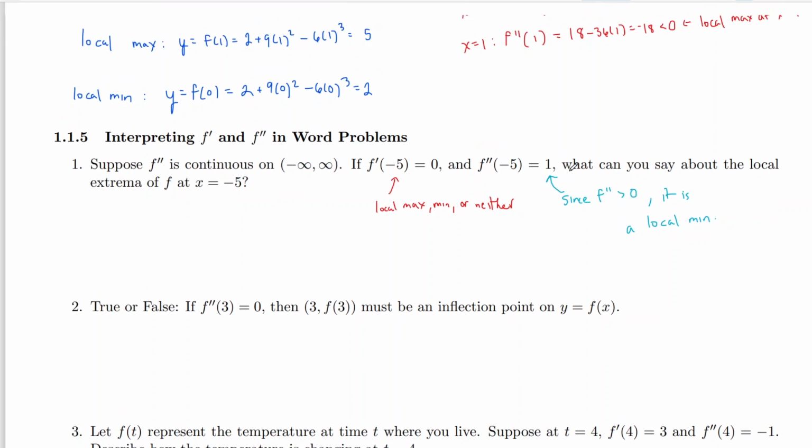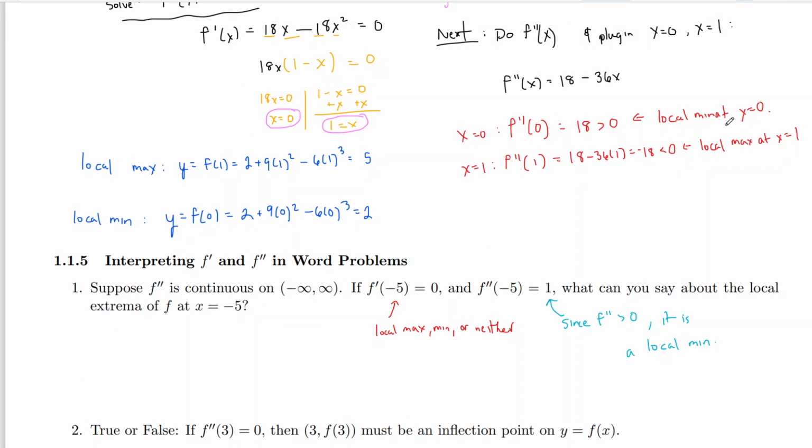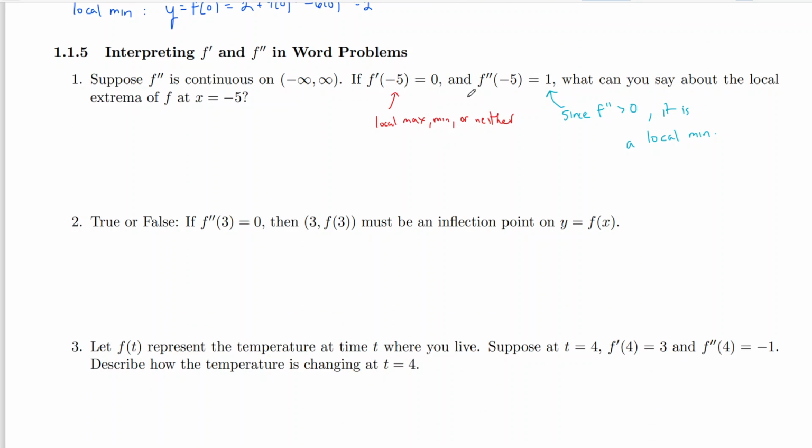And that's exactly the second derivative test. It's really exactly what we did before. It was the one with x equals 0. Now we're not given a formula here. We just had to use the actual information we're given. But that's the way you want to think about it. If the first derivative is 0, you have a max, you have a min. It could be neither. It's one of those flat points that I showed you on Desmos. But since it's not 0, we can definitely say it's something. And because it's positive, it's a local min. If this was negative 1 or any negative number, it'd be a local max. So that's our conclusion here. We have a local minimum.